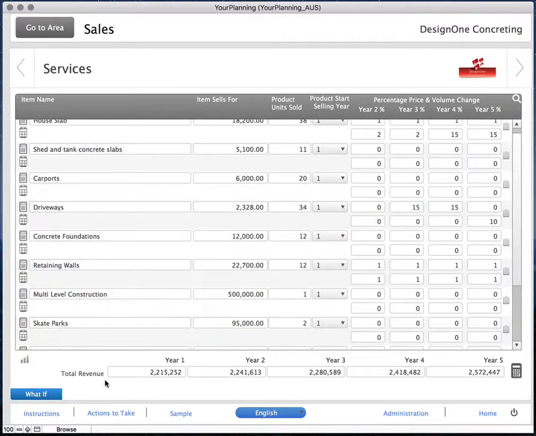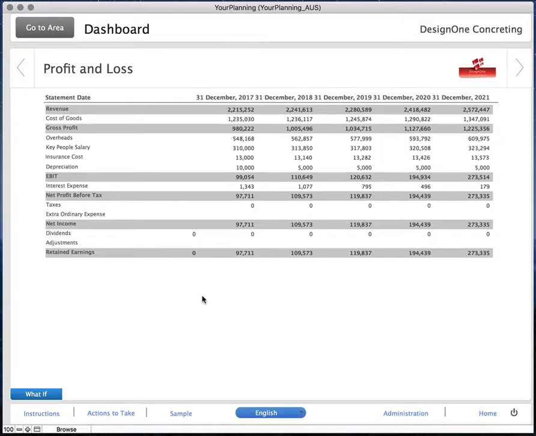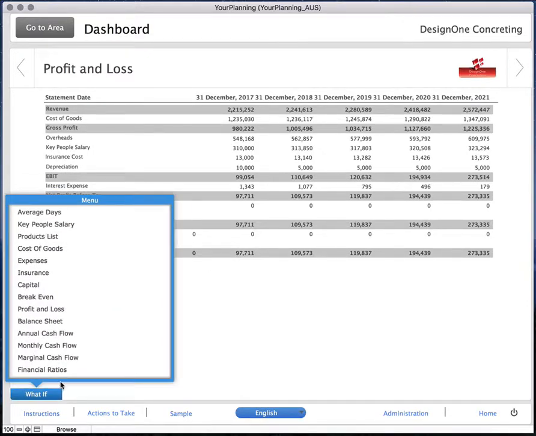But what I want to do is show you the effect that has. Let's go and have a look at the money button again, the what if button, and see what the profitability of the business is. We'll look at the profit and loss, and you'll see those minor changes. We went from a profit of, I think it was, 59,000, and now we've got a profit of 97,000. So we've had quite a dramatic increase in profitability just by changing a few minor areas and working with the client on that.